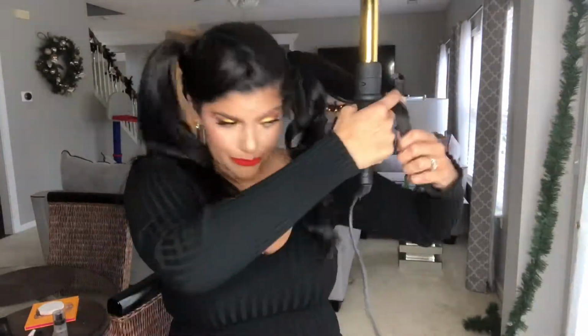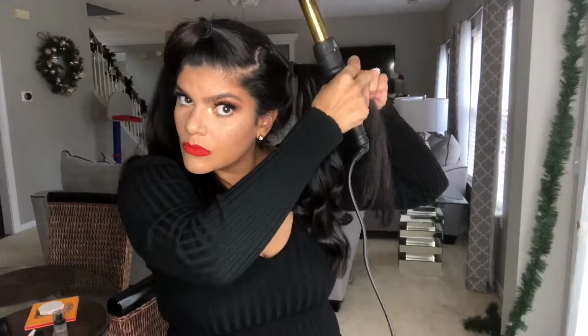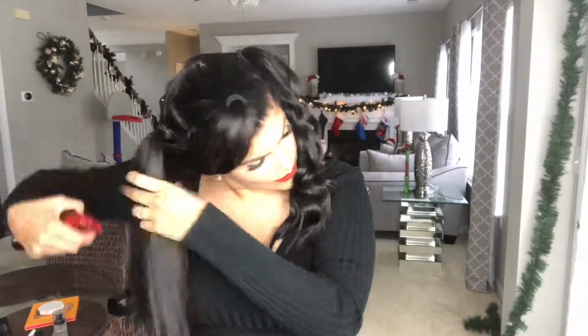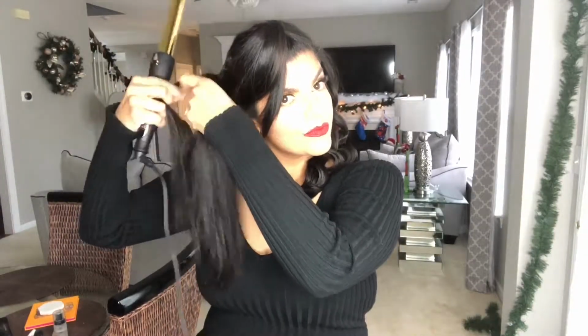So what I do is I leave it there for about 10 seconds. My heat is up to 370, I believe, on this. And then I drop it into my hand and I hold it there for about 5 seconds. You could hold it there for longer, but like I said, I wanted this to be a really quick tutorial, and just holding it in your hand for a little bit and kind of bouncing it, airing it out, really helps to hold the curl for a couple of days, especially a couple of hours. So I could have this hair until the next day without any issue. It'll drop a bit, but you still see the curls.